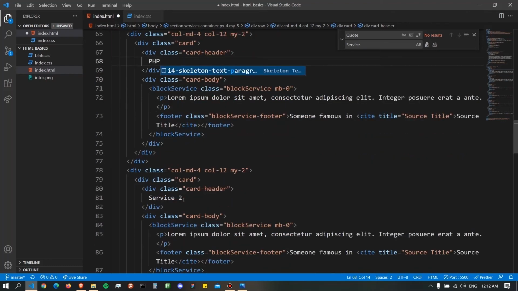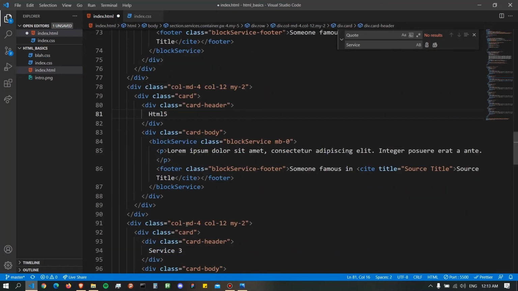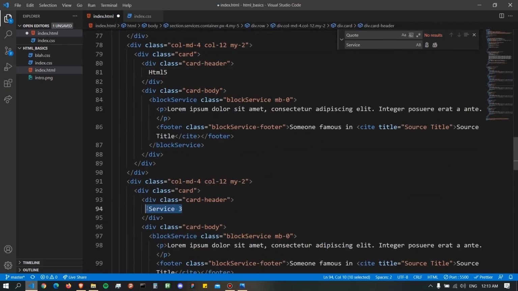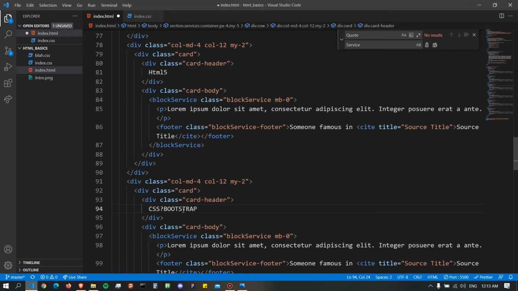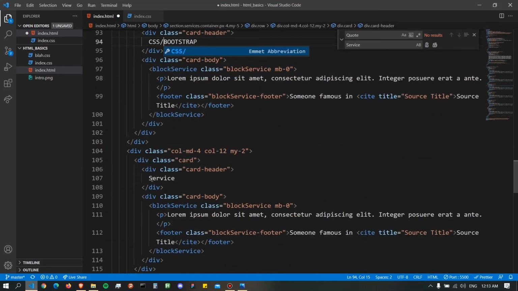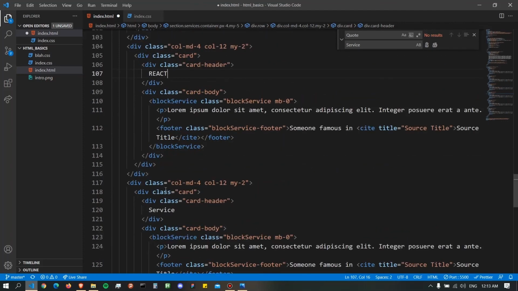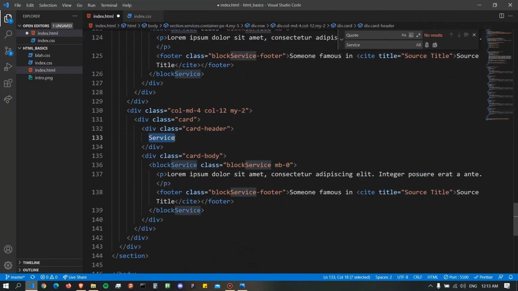PHP, HTML5, CSS, Bootstrap, React, and so on.